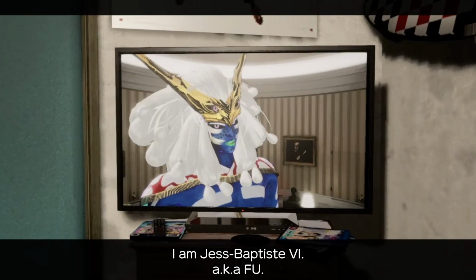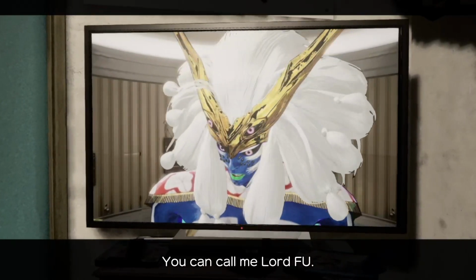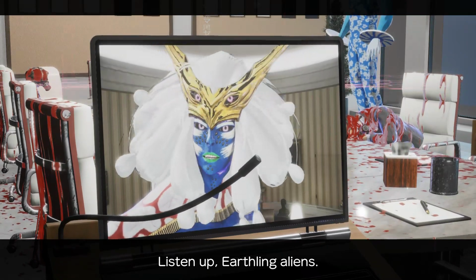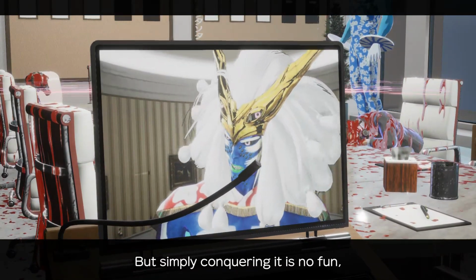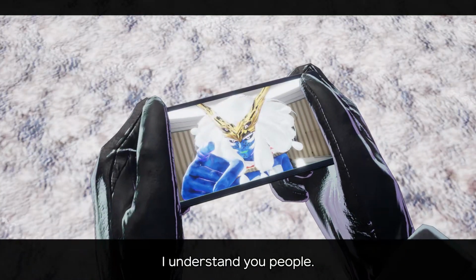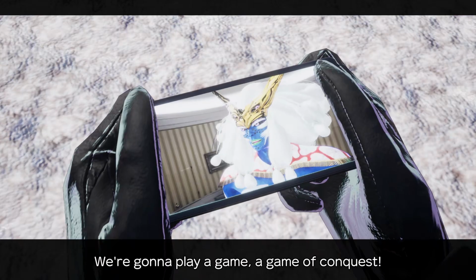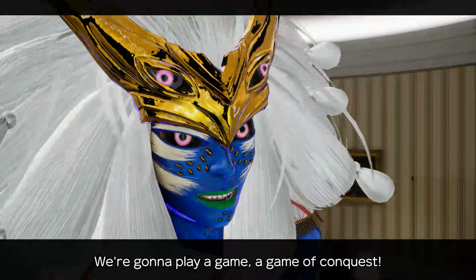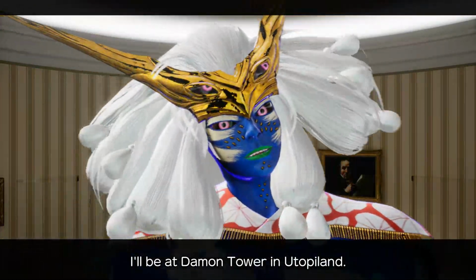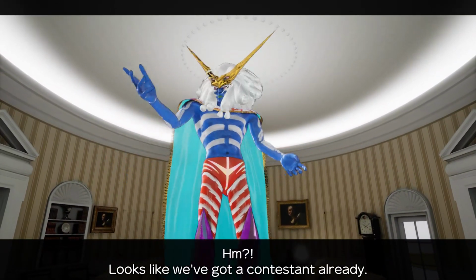I am Jess Baptiste the Sixth, aka Fu. Fu or FU? System, and you can call me Lord Fu. Listen up, Earthling aliens. To other aliens, where are the aliens? Conquering it is no fun, and there's probably gonna be some resistance. I understand you people. So I'm gonna provide you with an opportunity. We're gonna have a tournament, like Dragon Ball, Mortal Kombat. I'll be at Damon Tower in Utopia Land. Anyone is welcome.